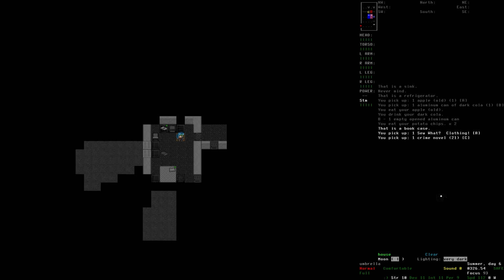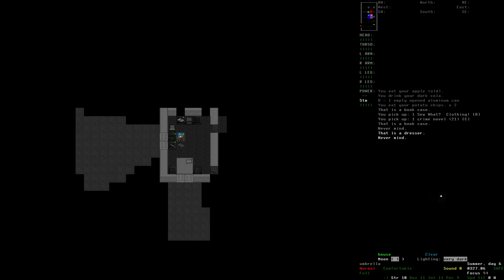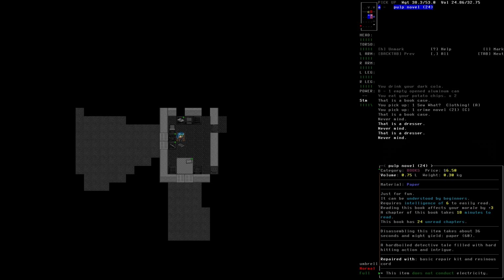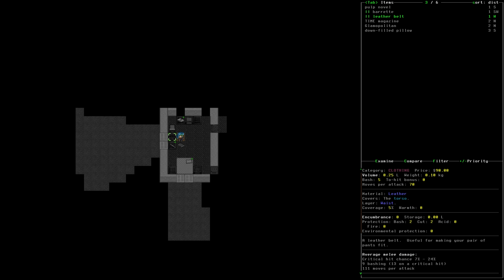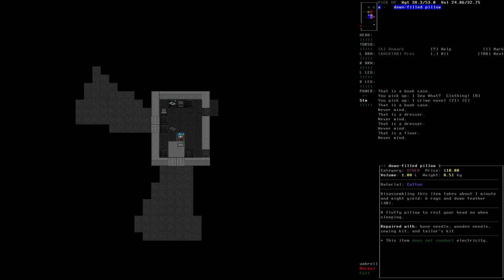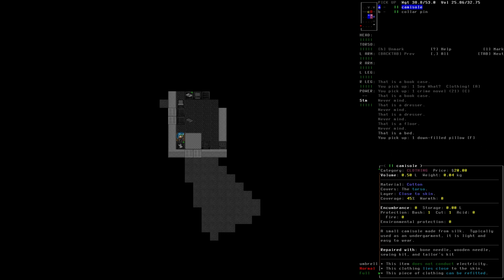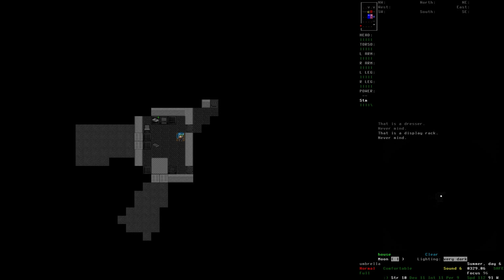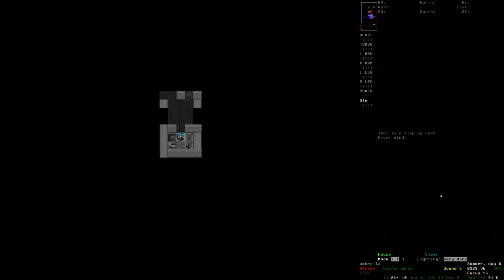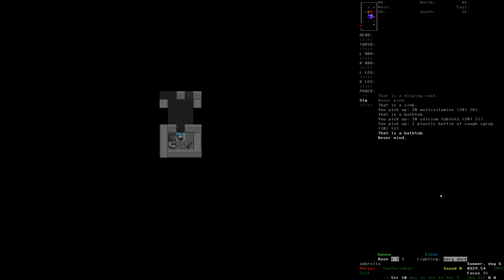Ooh. Alright, this is looking pretty good. I'm not able to take everything, but this is not bad so far. Is that pulp novel one that I've seen before? Yes, it is. Down-filled pillow, though, I wouldn't mind bringing back. Camisole, collar pin, undershirt. None of these are particularly important to me. Multivitamins, calcium tablets, plastic bottle, cough syrup, a mop.